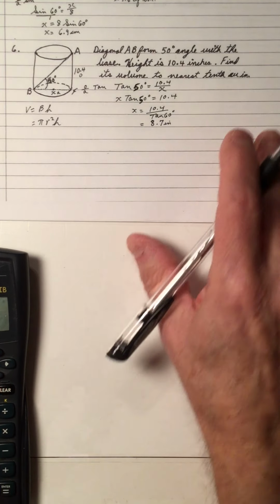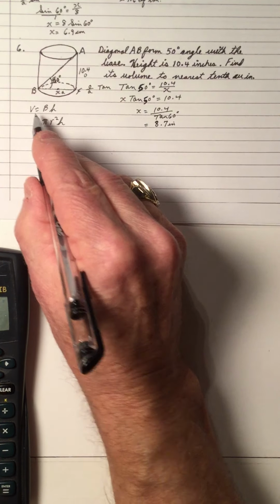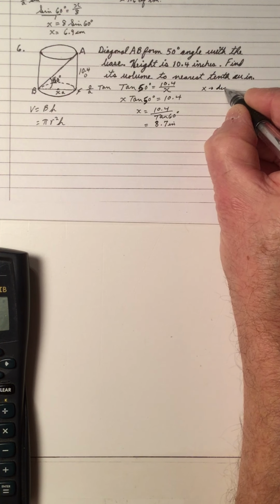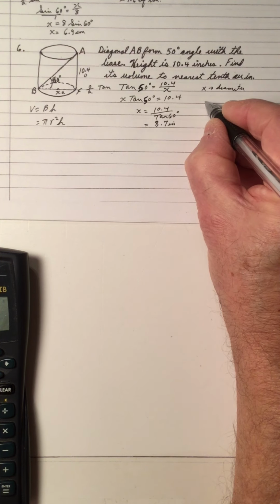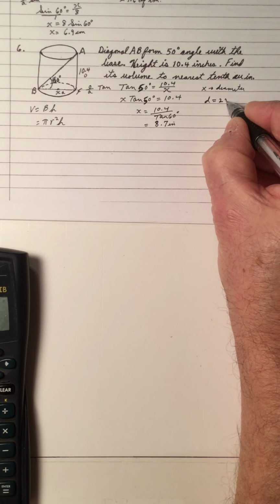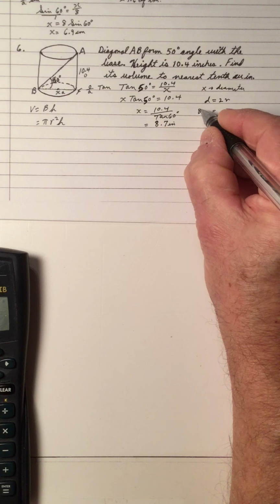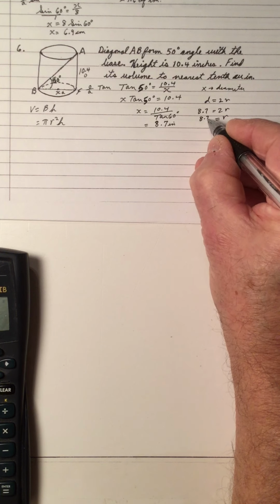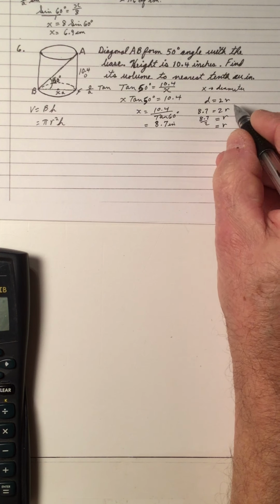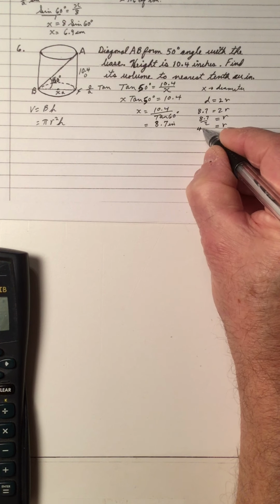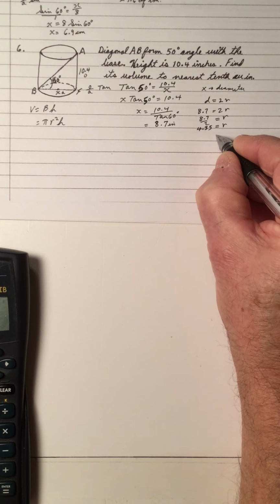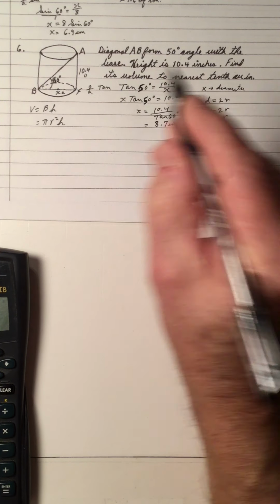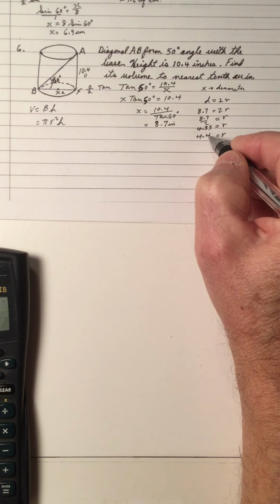Now I'll move the calculator away a little bit. Here we go. The volume, because I have X. Now X is my diameter. So the diameter is twice the radius. If my diameter is 8.7, I have to divide the diameter by 2 to get the radius. So that's 4.35. So the radius, again to the nearest tenth, is 4.4. So this is the diameter, and I have to take half of it to get the radius.